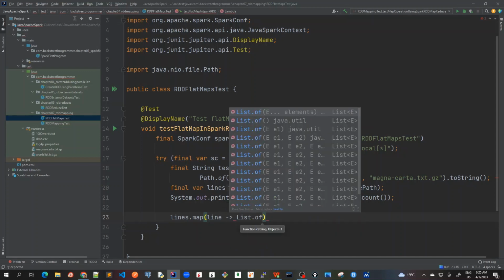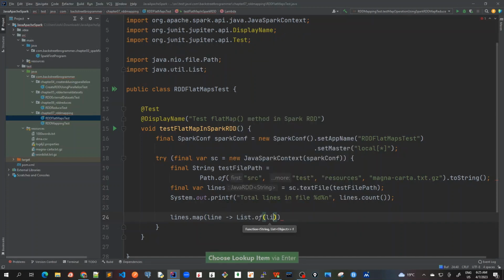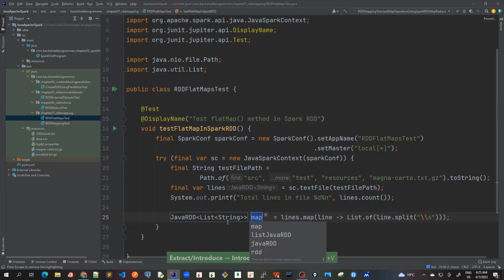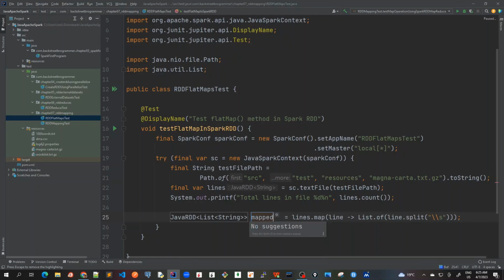So it will create a list of line.split, and the regex that I will pass is space. So by this we do it, right? And Control Alt V again. So it will be giving me, say, mapped lines.